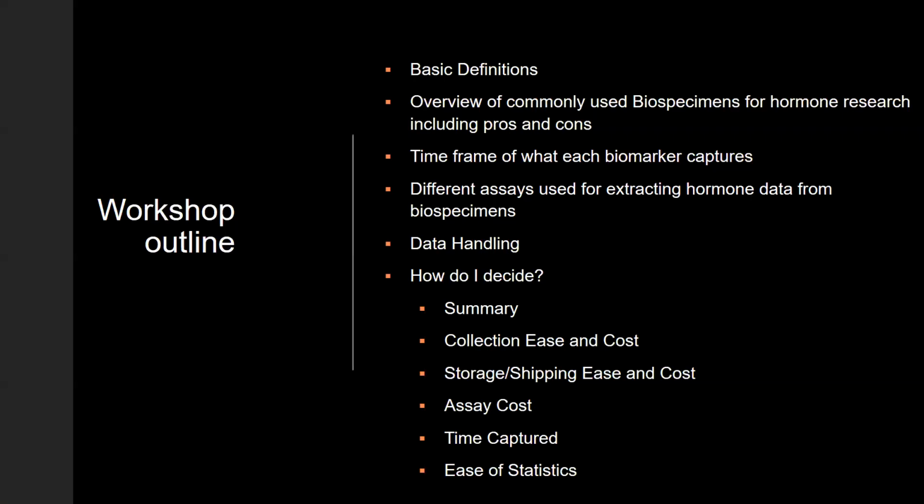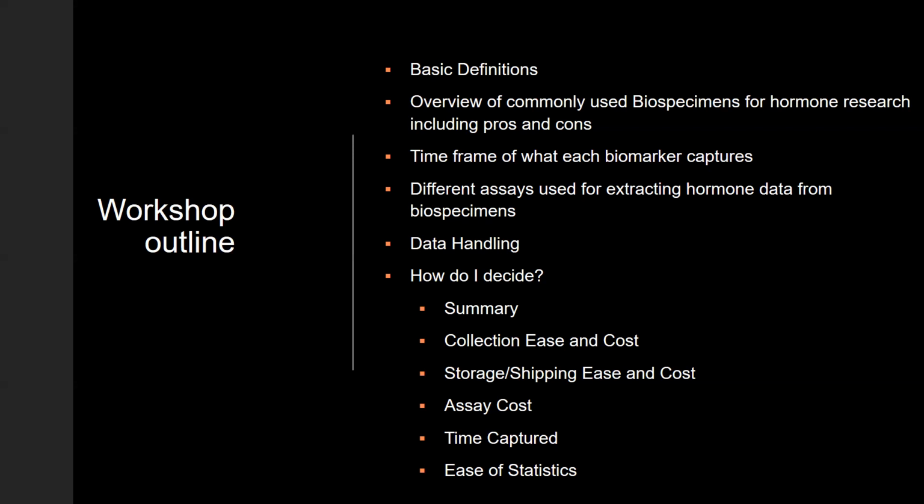Okay, so first we're going to go over some basic definitions. We're going to go through an overview of commonly used biospecimens for hormone research, including pros and cons. We're also going to look at the time frame of what each biomarker captures, as well as biospecimens. We're also going to look at different assays used for extracting hormone data from biospecimens. That's going to be brief and towards the end.